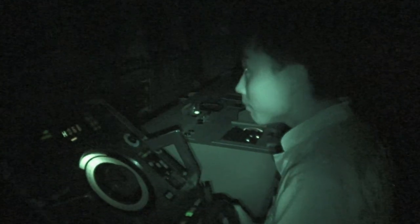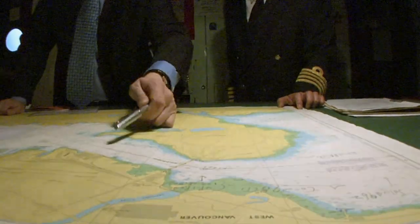Worldwide, over the past 3 years, there have been over a dozen pilots killed by falling off the pilot ladder. The Yang Ming South has survived wicked Pacific storms that threatened to knock her off schedule. It's now up to Larry to make sure she survives the last leg of her voyage. The ship will be approaching First Narrows at 5:15, and we'll have 1.4 knots of flood tide behind us.